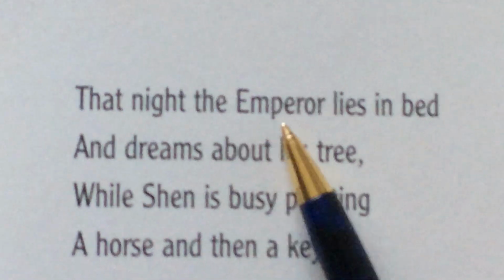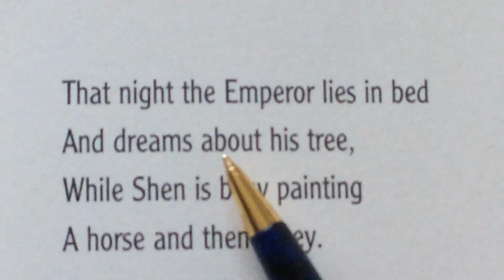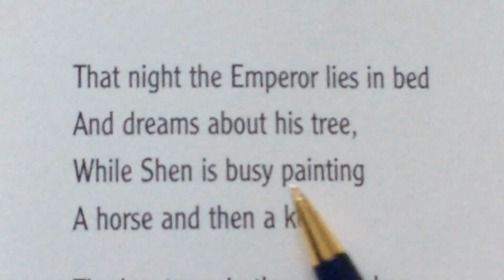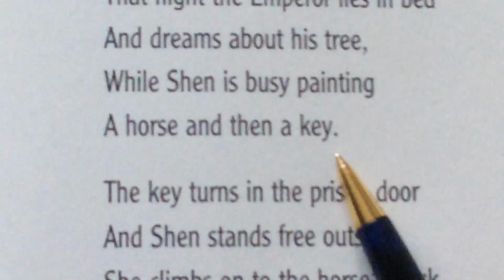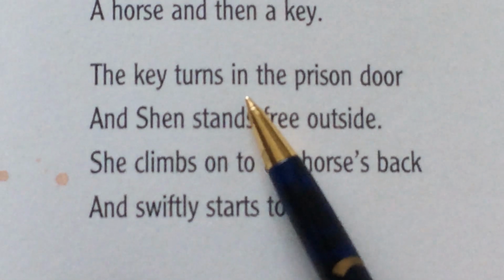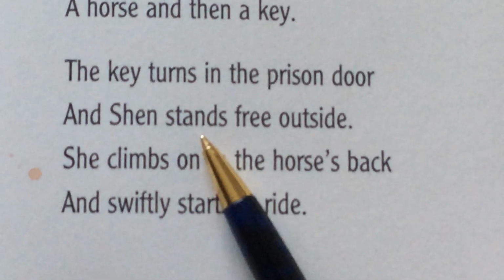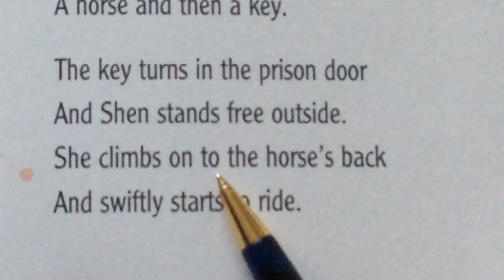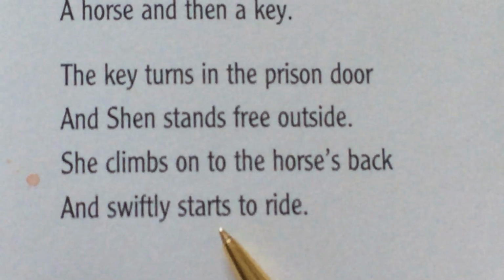That night the emperor lies in bed and dreams about his tree, while Shen is busy painting a horse and then a key. The key turns in the prison door, and Shen stands free outside. She climbs onto the horse's back and swiftly starts to ride.